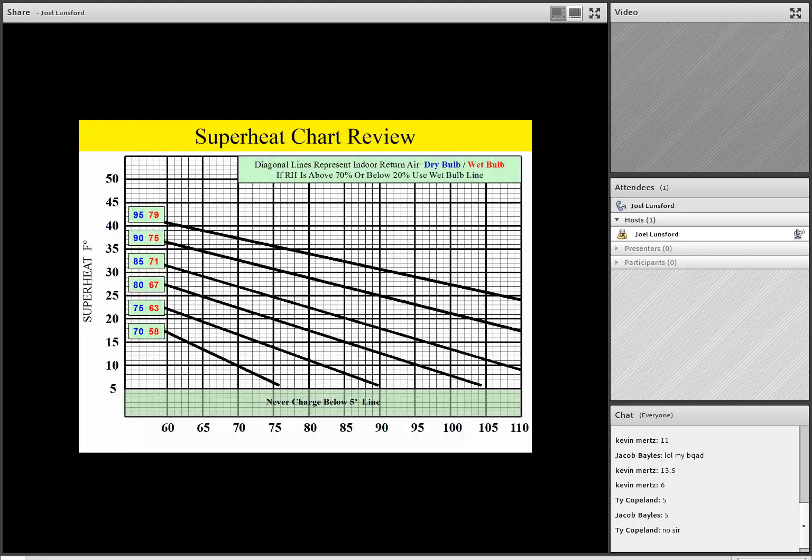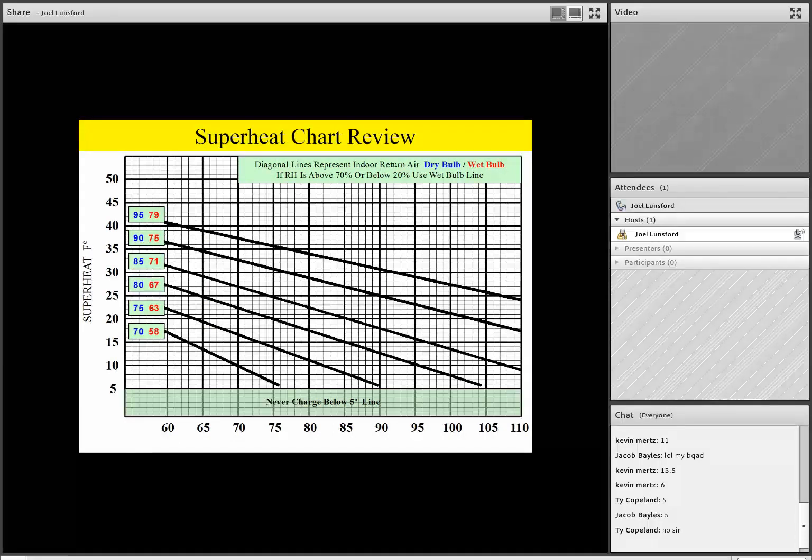At this time, we're going to go ahead and review the superheat chart. Now remember, team, pull out your superheat chart and look at the text field at the bottom of the chart. You'll notice that a superheat chart is only for a piston or an orifice type of metering device. And if you utilize this on a heat pump, don't forget to utilize this chart in the cooling mode of operation. And if it's on a straight air conditioning system, then it will be just a direct correlation.